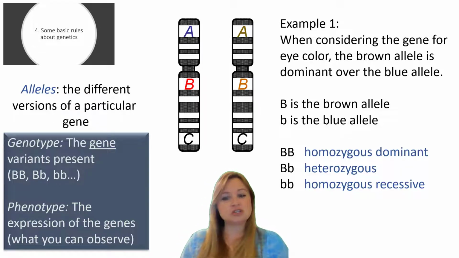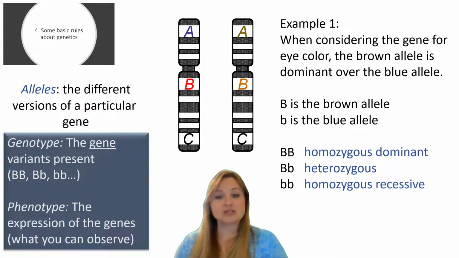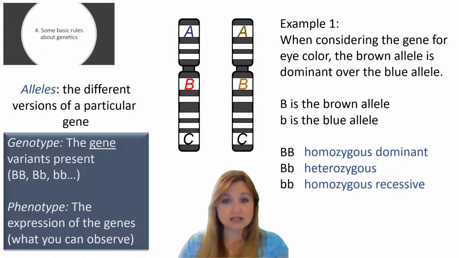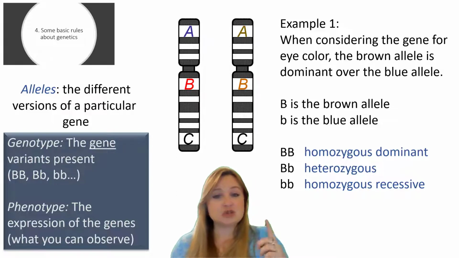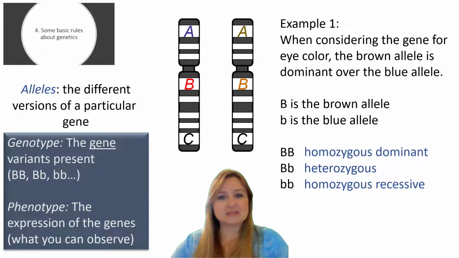Okay, how about somebody with a genotype that's homozygous recessive? Little b, little b. Little b, little b means that they have a blue eye allele and another blue eye allele. So that individual's phenotype is going to be that they have blue eyes. Because there's no dominant allele, there are two recessive alleles. And that's the only way that someone's phenotype is going to be the recessive phenotype. The only way that you're going to see blue-eyed individuals is if they have two blue eye alleles, because that's the recessive allele.